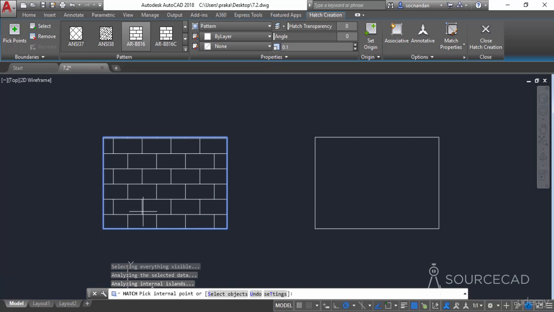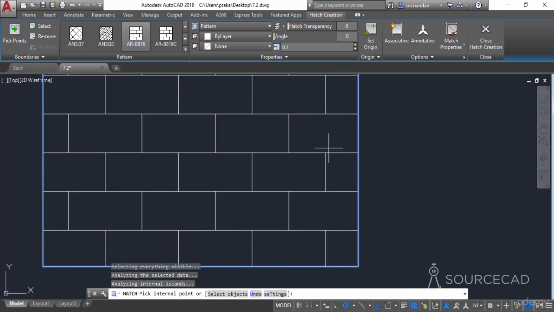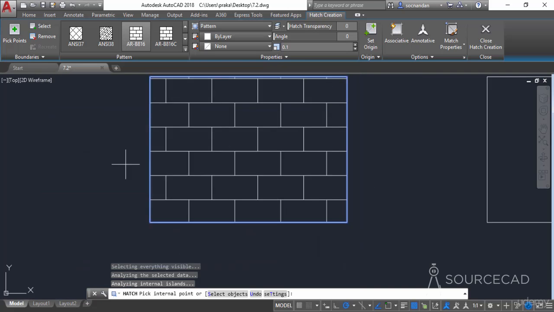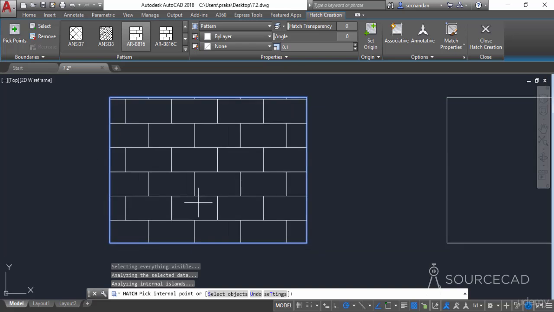Okay, so that's the hatch pattern here. Now look at the hatch pattern which is applied here. In this case, the pattern started from any random point and it's now following the rest of the geometry, but we don't have control over the full block size. Now let's say that we want a full block on this corner. We want the complete block to start from this side and we want the rest of the blocks to follow that pattern.